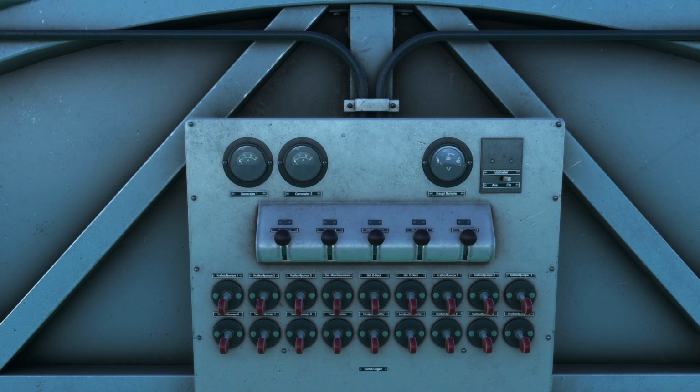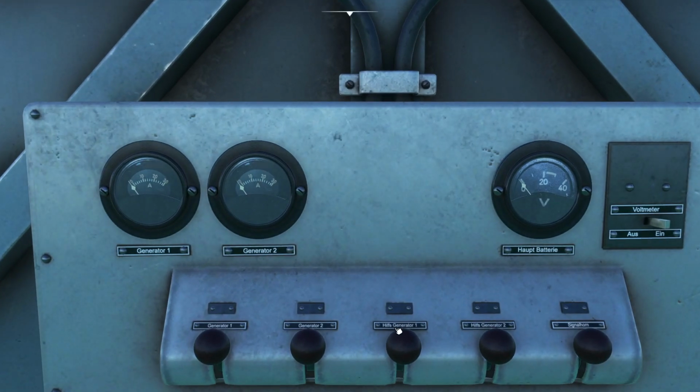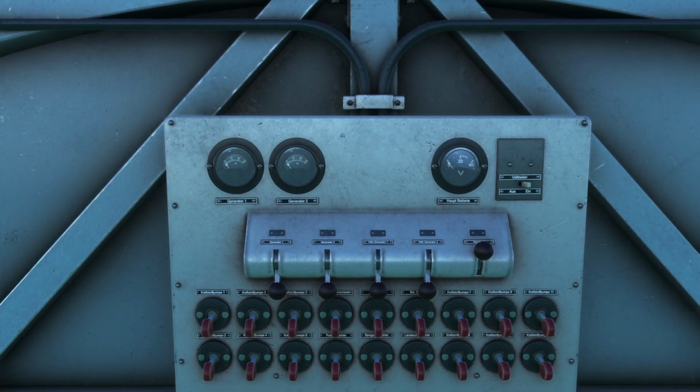Then we go to the generator switches. So these are the ones on the left in the middle. You can see the names of them actually. If you look over the top, you've got generator 1, generator 2, and then auxiliary generator 1 and auxiliary generator 2. And you've got a horn. So we'll go and turn on the generators and the auxiliary generators, and should we try the horn out? It's very cool, isn't it? Didn't need to do that, that's not on the checklist.